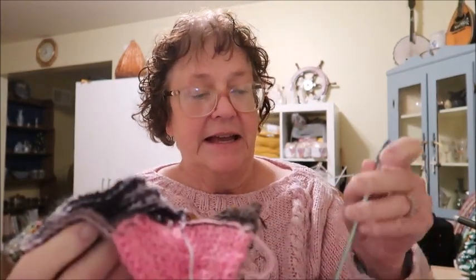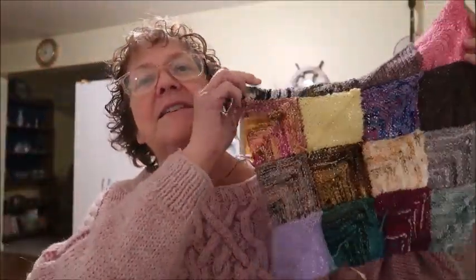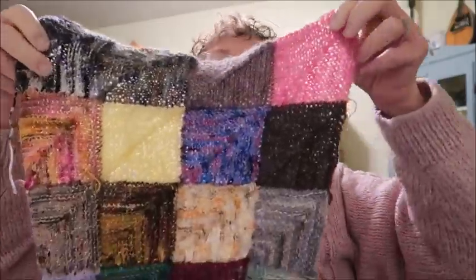So my knitted project, I am making a cardigan out of the mitered square scrappy blanket thing. So I finished the back of it. Ooh, my nose itches from the alpaca. I finished the back of it, and so this is one of the sides. It's either the left side or the right side. At this point it doesn't matter because I haven't gotten to the sleeves.